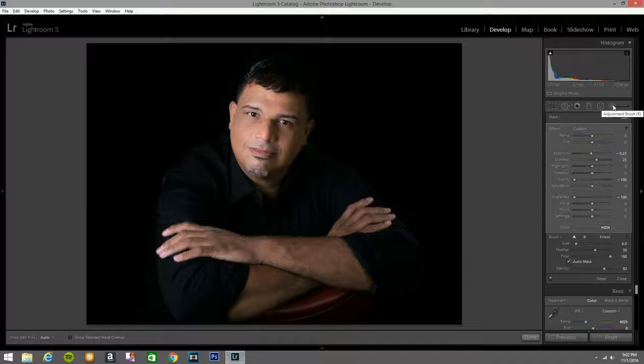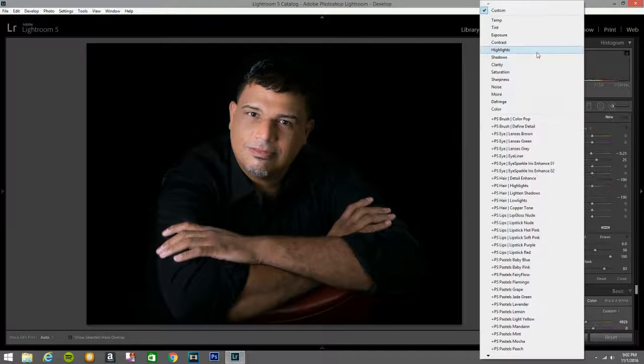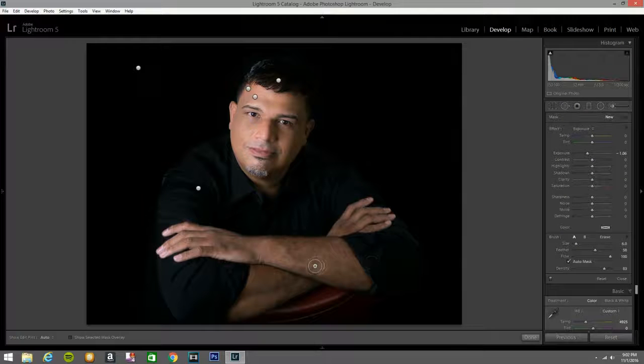That looks good. Now I'm gonna open another brush, and this time I'm gonna go to exposure, and I'm gonna just bring it over here. I'm gonna bring exposure a little bit up to about 30. It's a little bit too much, I know, but I'm just gonna touch this a little bit here, and bring the saturation up on that. I think about here too. I'm gonna touch it right there.